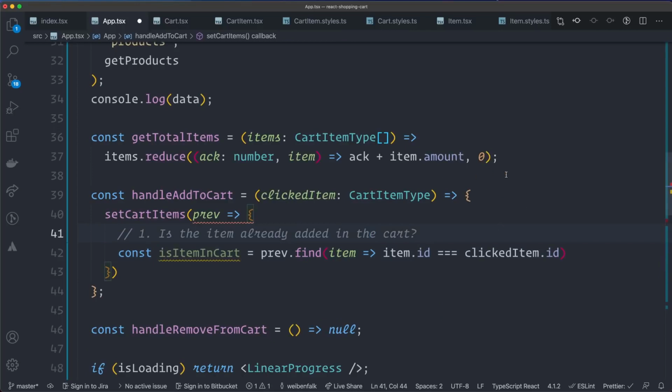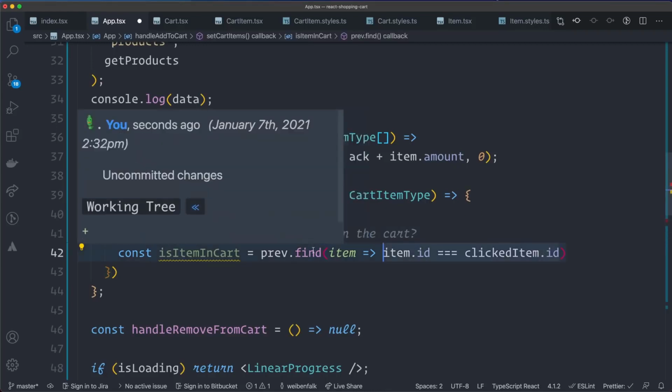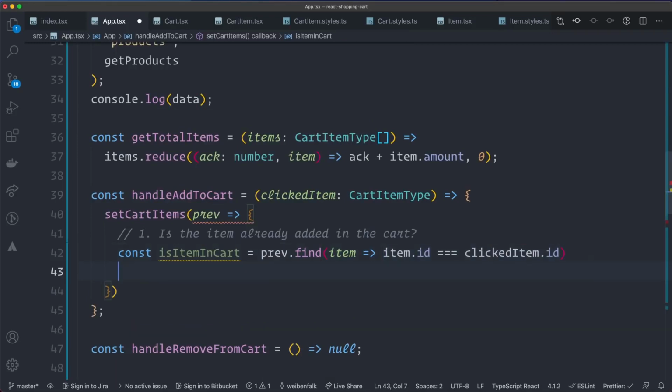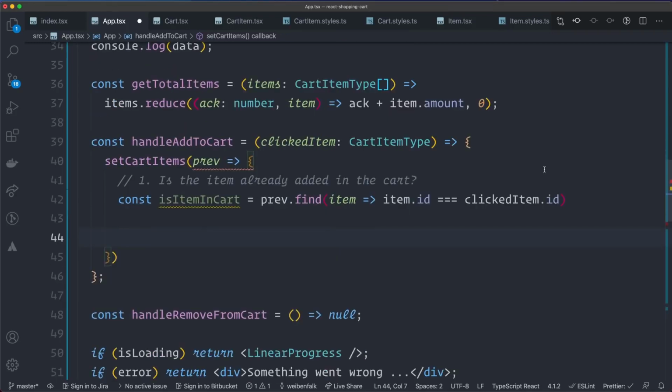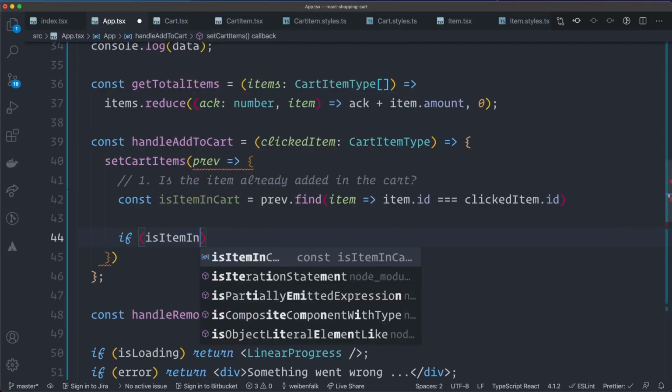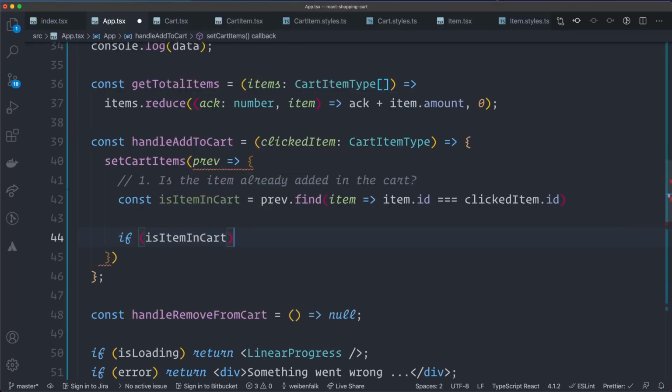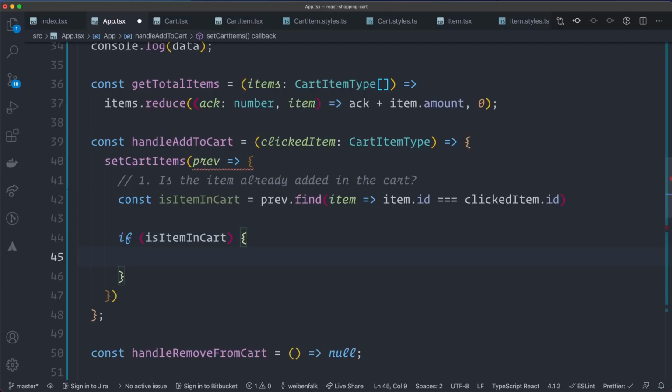So I check if the item that I clicked on exists in the cart by comparing these two IDs. I loop through the stuff. It's going to return true or false if it finds it in this array, right? Then, if is item in cart, if we have this item in the cart, we need to do some stuff.